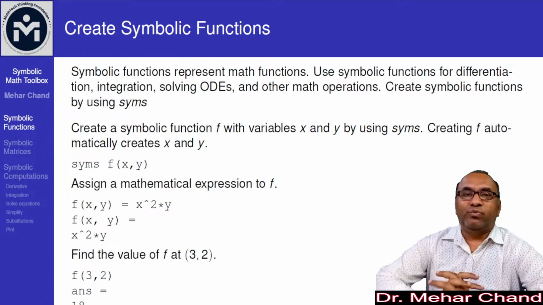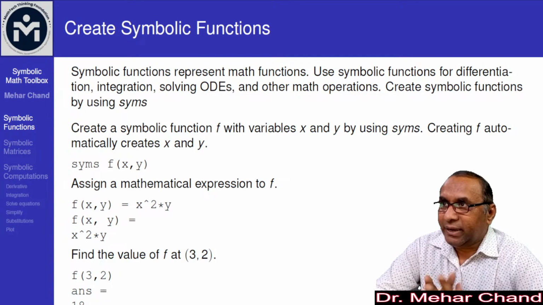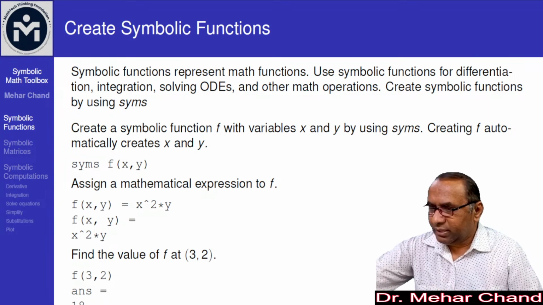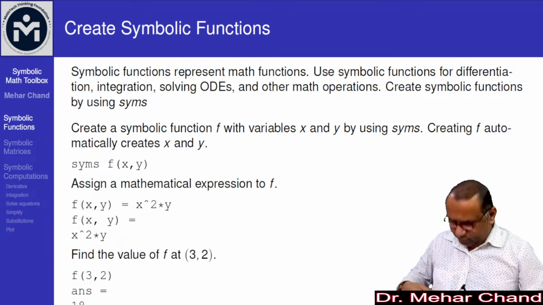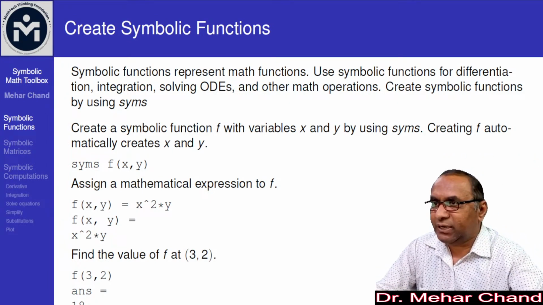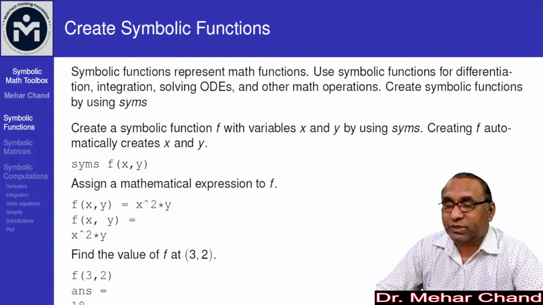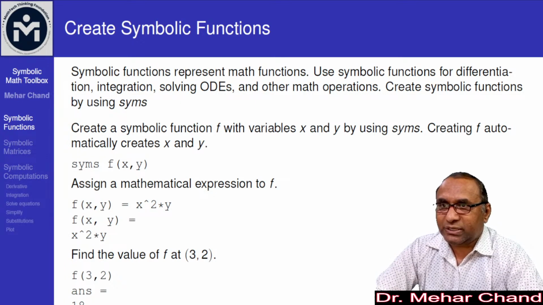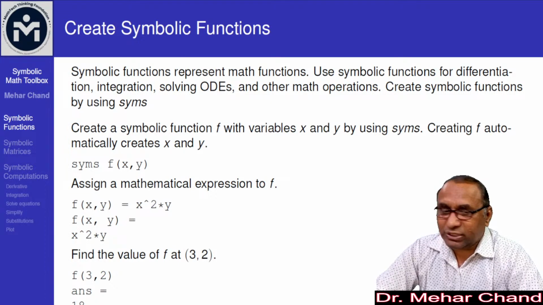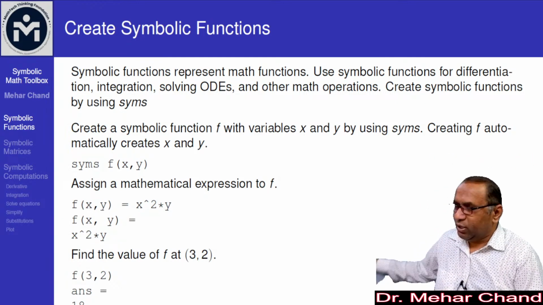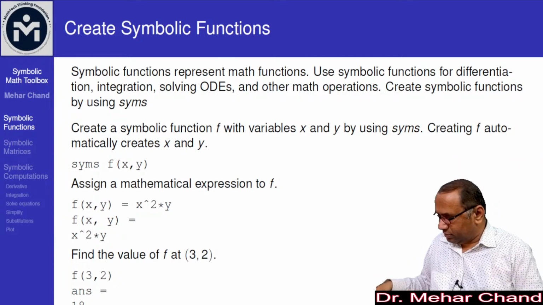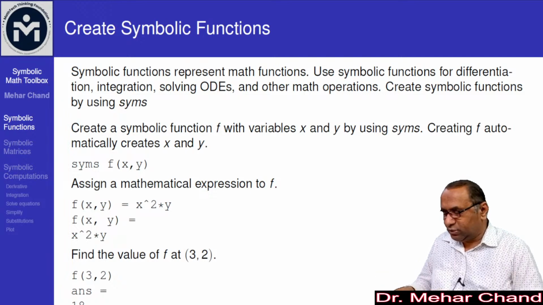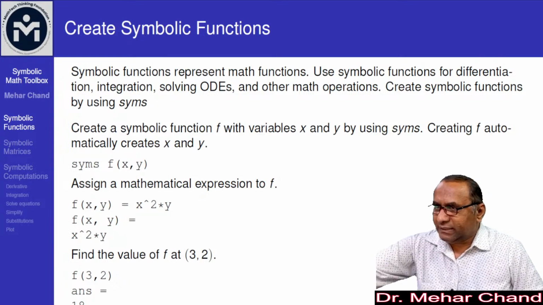So here is how we can create a symbolic variable in MATLAB. These are some syntax, and by using these we can easily create the symbolic variables, write functions, and then perform different types of operations. The thing is, a symbolic function represents a math function. Use a symbolic function for differentiation, integration, solving ordinary differential equations, or other math operations. We can create symbolic functions by using the syms function. We use syms to write the symbolic function. First we need to declare the variables, and then we can easily write the function.